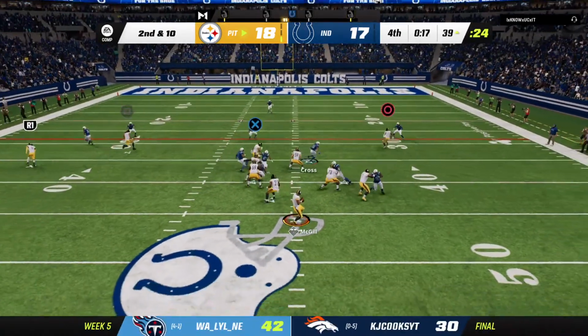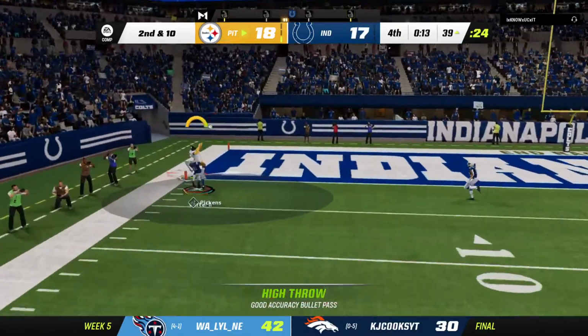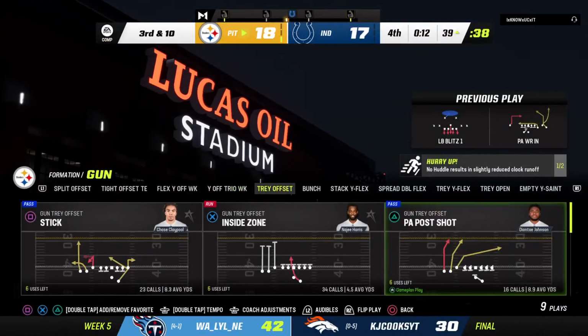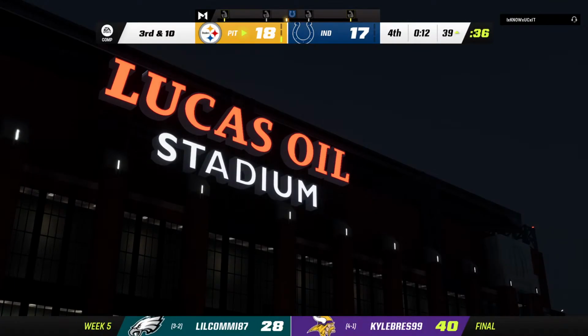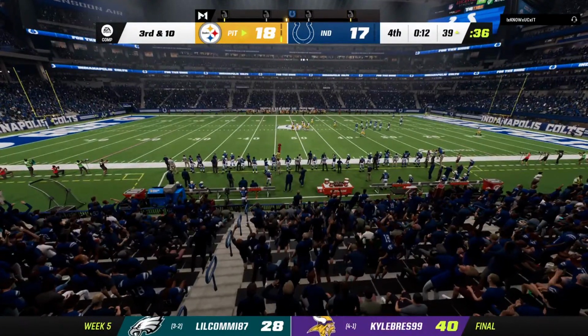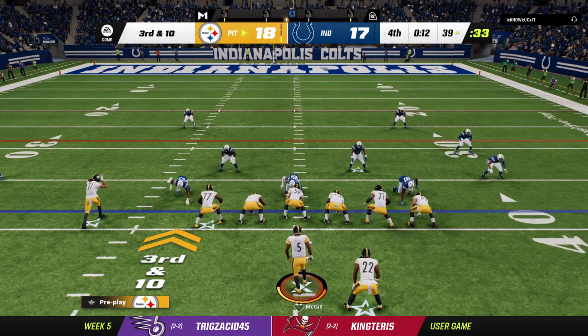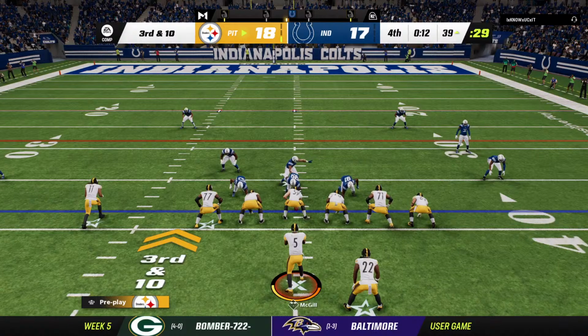That one looks like he'll throw here. He's going to go up top again. And that will be incomplete. Trying to dial up the long one way out there, but it'll be third down. I know you felt like saying touchdown there, didn't you, partner? That looked like a sure 6 points, but the contact jarred it free. Got his hands on it, could not hold on through the end of the play.